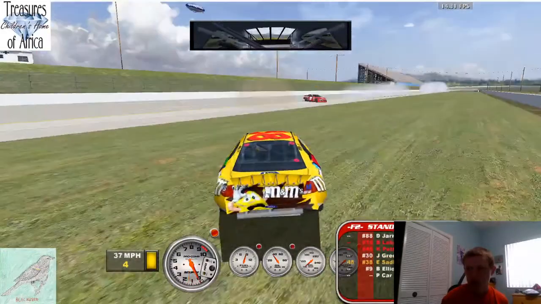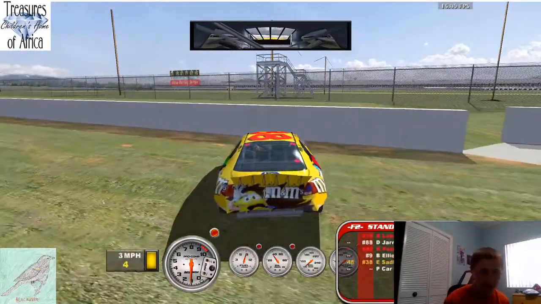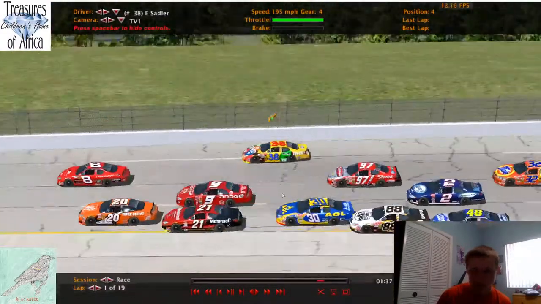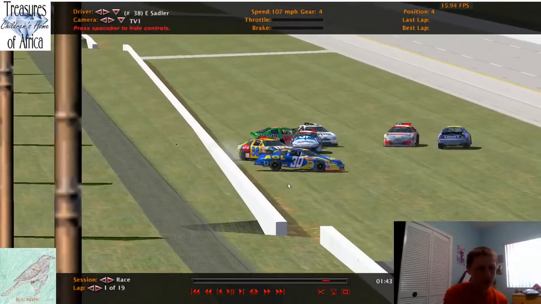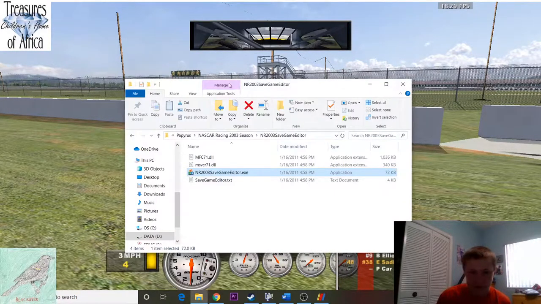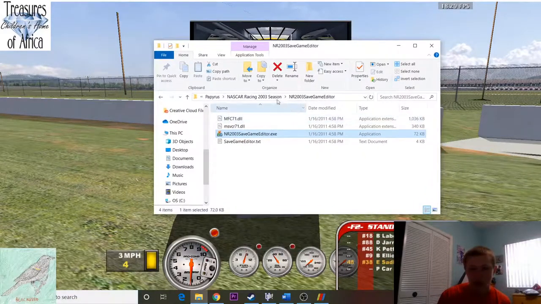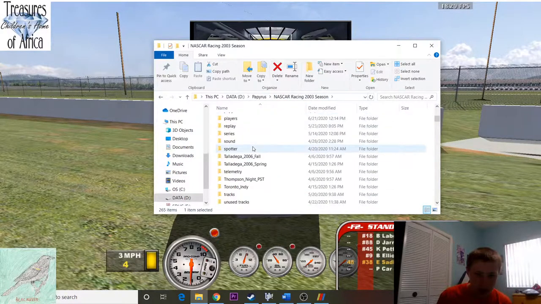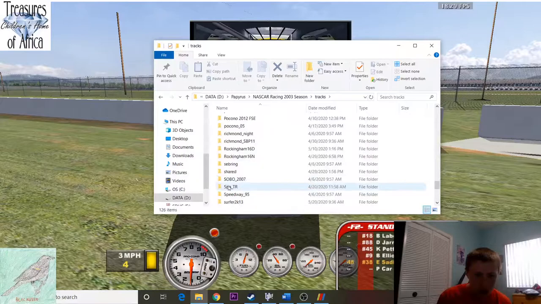Went off turn two because... Apparently... And I'm still wrecking. Okay. Apparently the drafting distance is also way down. Okay, let's try this again. Back to Talladega NR2003.